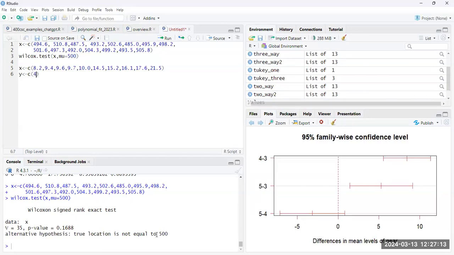So we have 2 variables, and we can conduct a paired or unpaired test with 2 variables.